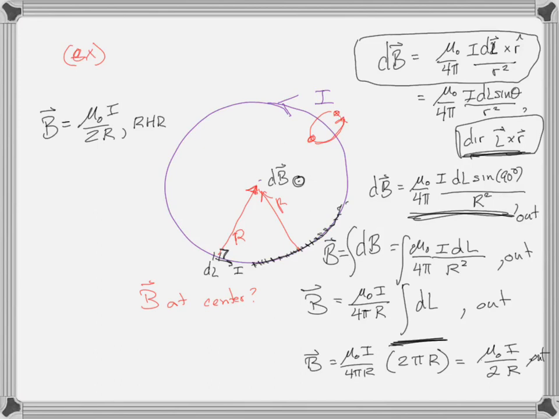Can you see those? I think so. The magnetic field circulates around this wire so that the magnetic field everywhere within the loop is out and everywhere outside the loop is in. So at the center, it's out. Okay. So this is the magnitude of the magnetic field at the center, mu naught I over 2r, and the direction everywhere within that loop is out of the board. Okay. Any questions?